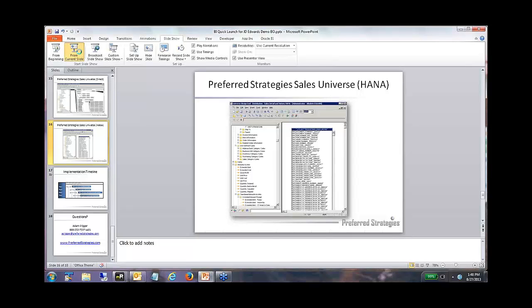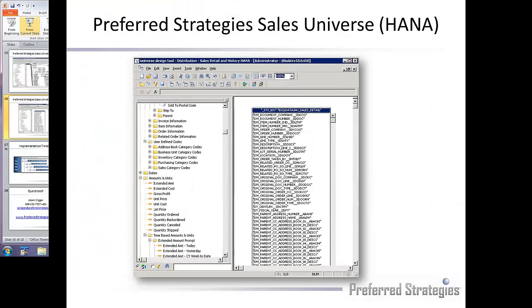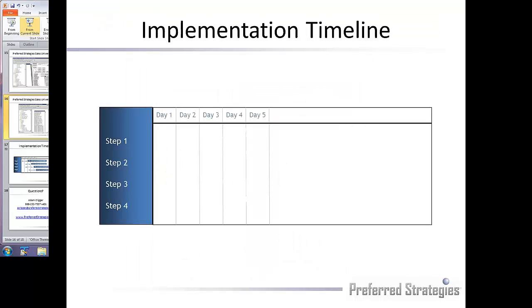Let's go back, just to put in perspective, if we're looking at our direct connect where we're taking our templates and samples for Crystal as well as our universes. For the most part, all of that content within 2 or 3 days can be mapped and connected to your data. To take a universe and map it can be as quick as an hour or 30 minutes. We do provide some view scripts to lay some stuff on the data, and then it's just a matter of mapping. It takes us a few days to get those P&Ls and balance sheets mapped as well, and that's part of the process that most companies like.